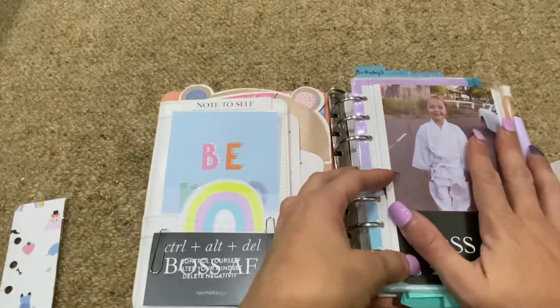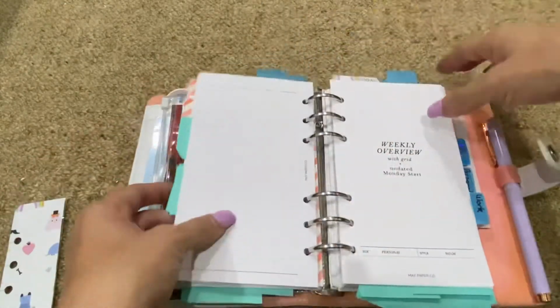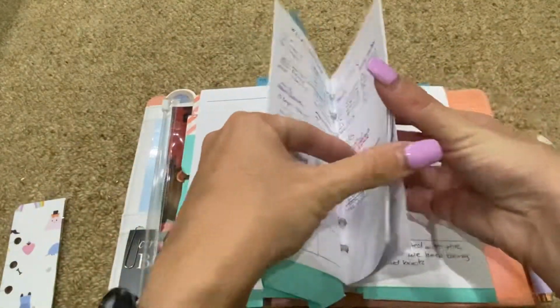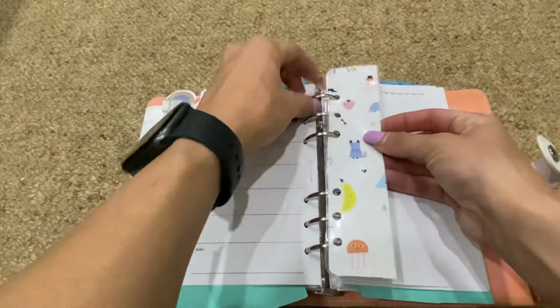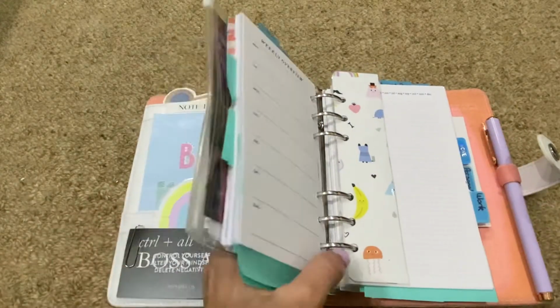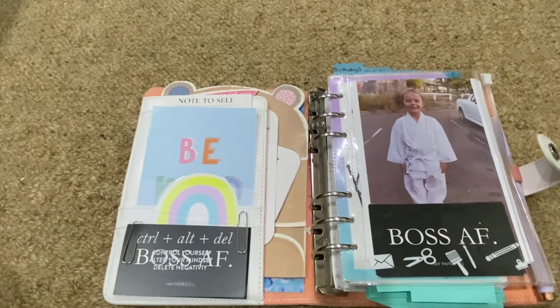So that's my planner flip. It's quite simple and minimal. I don't do anything extravagant. I try and keep everything simple and minimalist, because I find that keeping it minimal and not worrying about the decoration and the stickers and all of that, I can actually write things down and get things done.